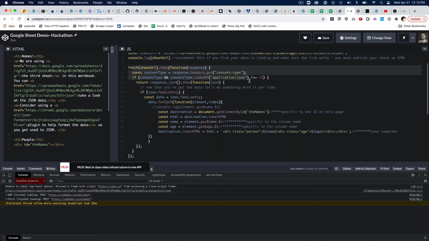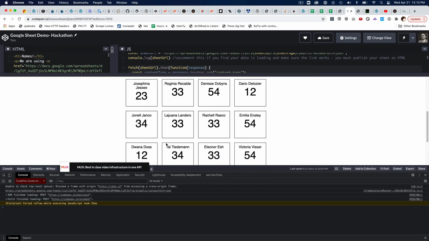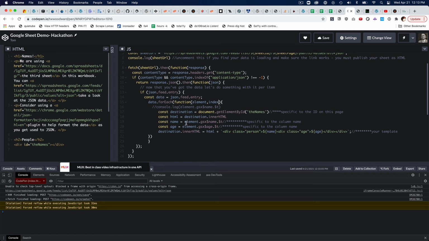So this stuff is also all standard pretty much down to here, which is where you start deciding, like, hey, what do I want to happen here? So in our example, we're just going to build these little divs with the name and the age displayed on it. And all we're doing is getting the little JSON object there, the element, the path to the name, and the same thing with age, and then we can build it into a little bit of templated JavaScript here and just kind of stick that in this div that's identified as the ID, the names.